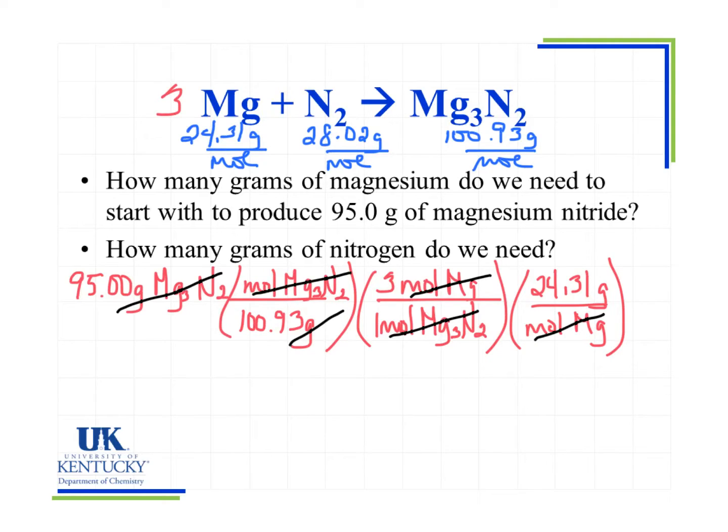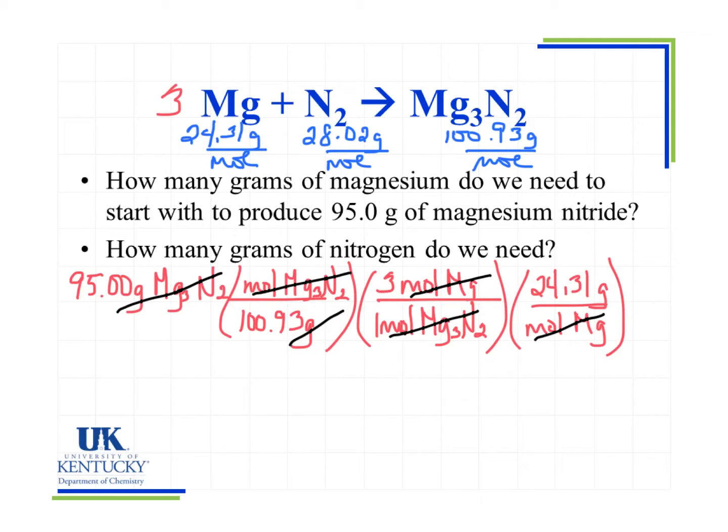The other thing to note is that I started with the amount of product, and it really doesn't matter which substance I start with and which substance I'm going to. Remember that those stoichiometric coefficients from our balanced chemical equation will apply regardless of whether I'm looking at a reactant and a product, two reactants, two products, or if I'm given information about the product and asking information about the reactant. It does not matter as long as I use the coefficients from a balanced chemical equation.